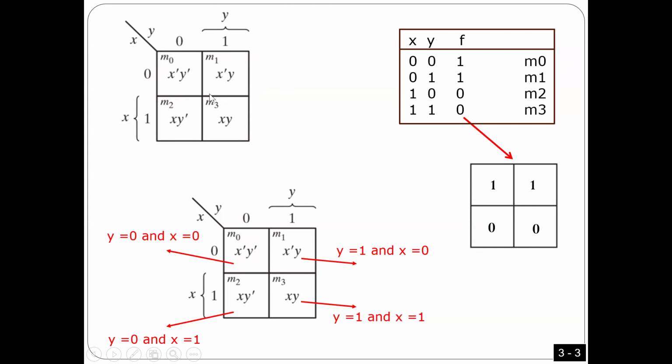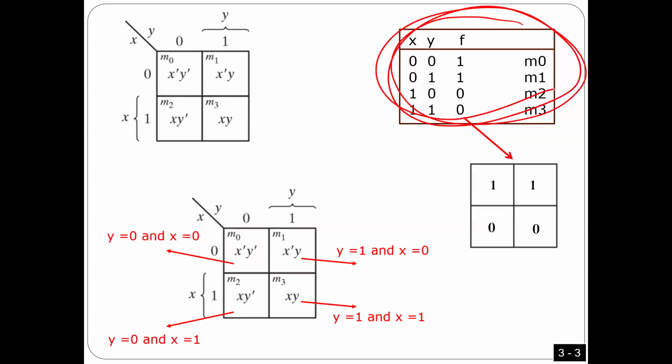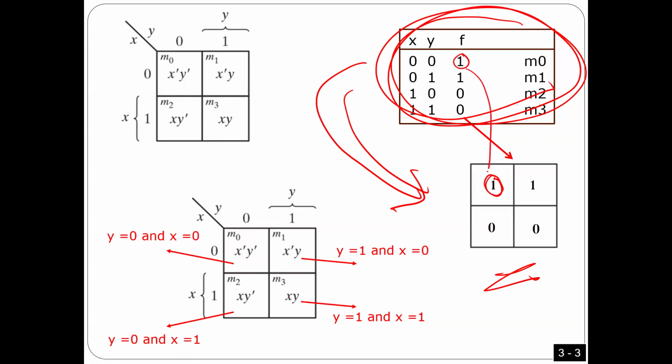Okay. The next step you should do is, given a truth table, if I give you a truth table this way, you have to map the truth table to the map. You have to represent this truth table in the map. How can you do that? Very easy, very simple. If you look here, guys, min term 0 is 1. Because I know this is the square of min term 0, I'm going to put 1 here. Very easy, very simple. Min term 1 is 1.